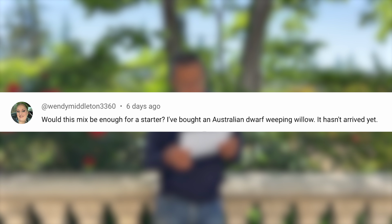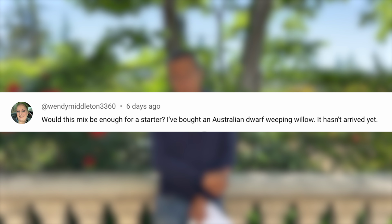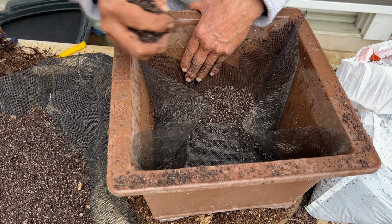Would this mix be enough for a starter? I bought an Australian dwarf weeping willow, and I guess she meant to ask if it's suitable for that soil. Yes, that soil is very universally applicable, including for willow.